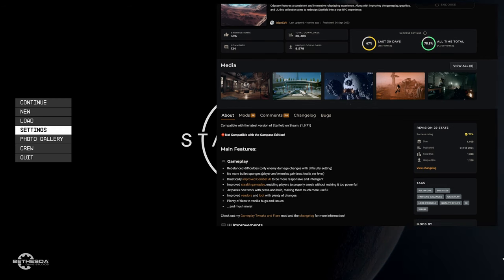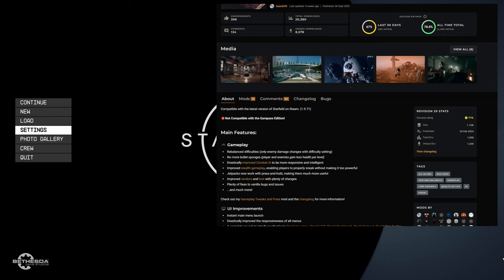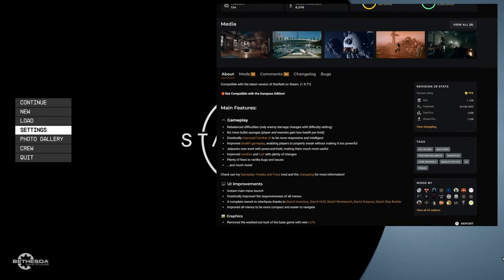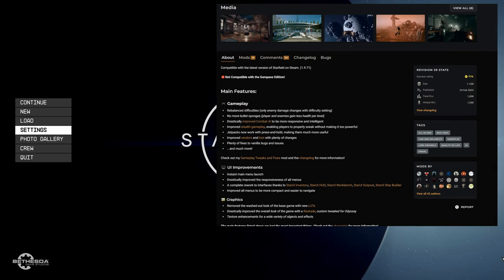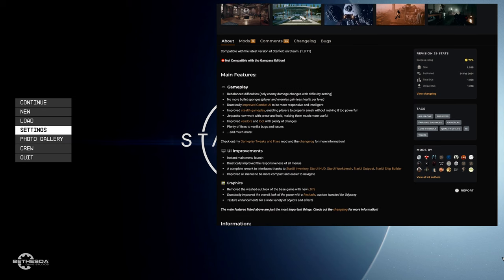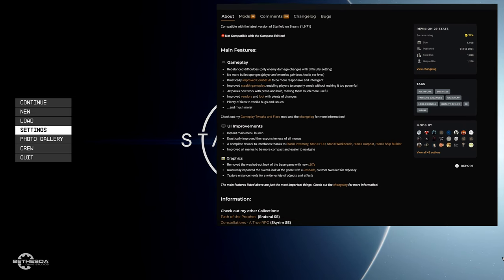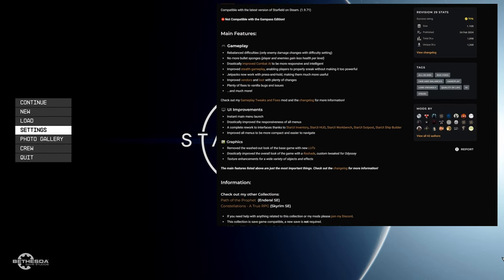Basically, there's a bunch of mod authors in this pack. There's 70 plus mods, and they aim to do a lot of nice things. I'll quickly rattle off some features: rebalanced difficulties, no more bullet sponges, drastically improved combat AI, improved stealth gameplay, jetpacks now work with press and hold, improved vendors and loot, plenty of fixes to vanilla bugs and issues, and a bunch more. There's UI improvements, instant main menu launch, drastically improved responsiveness of all menus. That's a massive, massive one.